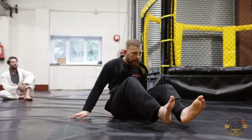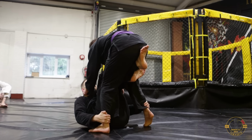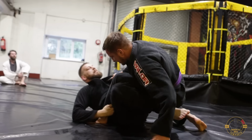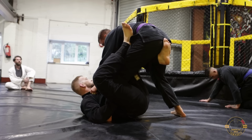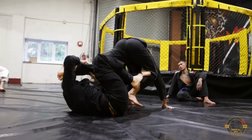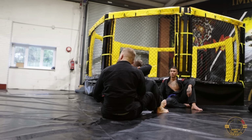Say I start in a position here, right? What am I doing from here? Don't allow your hips to hit the mats, actually. No, chest doesn't hit the mat, go back. Really compensate: if your hips are about to hit the mat, compensate your weight that way. Don't let your hips hit the mat. Yeah? That's how that fits into the puzzle.